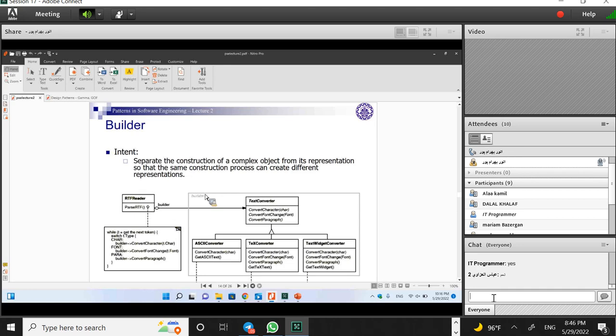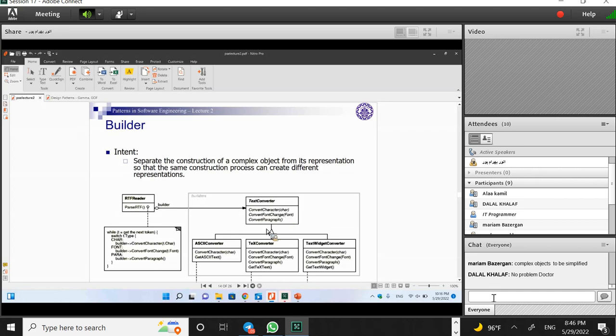Sorry, in this example, we have a reader class which can read several file types and a text converter which can convert to several other types. For example, an ASCII converter, a text converter, and text widget converters are subclasses of this class.